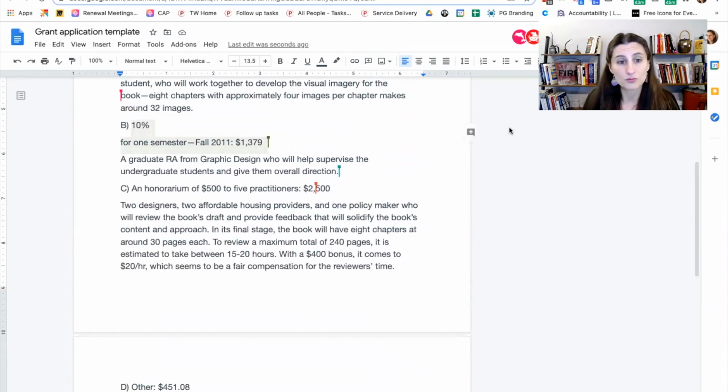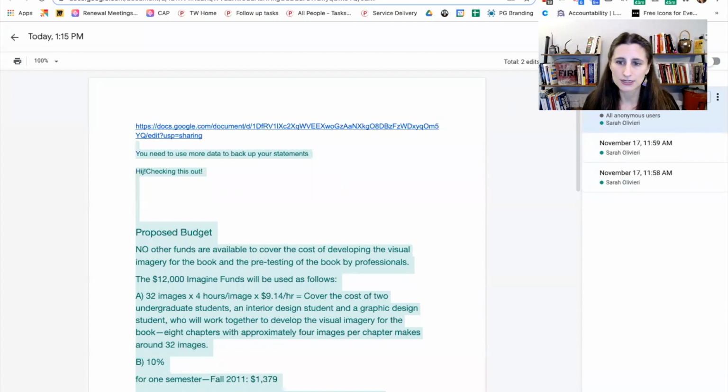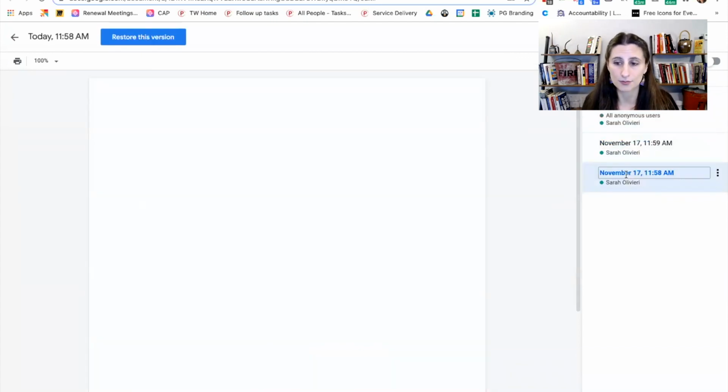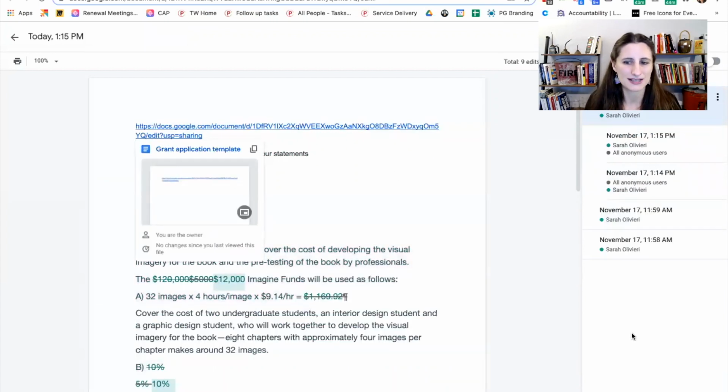We do have more information. See, this is telling me last edit was seconds ago. Another tip when you're collaborating in this way is you can actually bring up older versions of your document. So if somebody did go in, and you're like, oh man, what we had was way better, but we deleted it, you can recover it. So that's another great collaborative kind of version tracking.